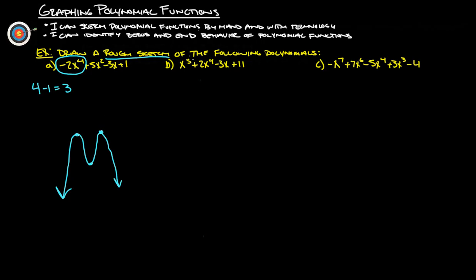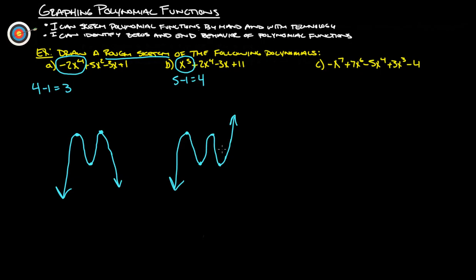Okay, we can do the same thing with this one here. I'm just going to look at the leading term. It's positive, and it's x to the fifth. So since it is positive, I know that all positives end up going up. And if I go 5 minus 1, that gives me 4 turns. So I always start on the right and work back to the left. It's going to take 1, 2, 3, 4 turns. So it's going to look something roughly like that, with 1, 2, 3, 4 relative extrema, or minimums and maximums together.